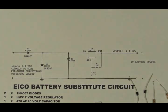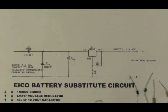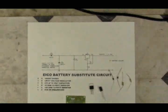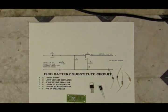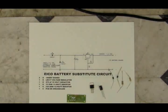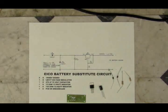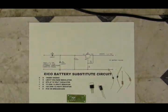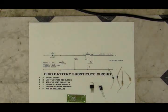So this is just a handful of parts. I've got 6, counting the battery board. Let me zoom this out just a hair. So you see the circuit on there is a half wave or full wave rectifier, but not a bridge. I had originally designed this with a bridge, but then when I went to install it, I realized that the filament voltage that I supply it with is grounded on one side and it blows the diodes out.